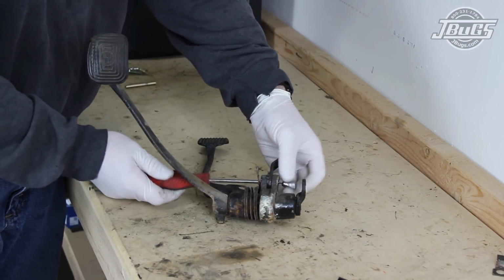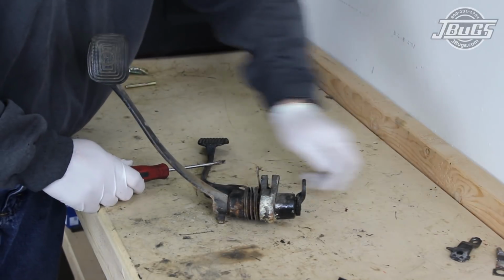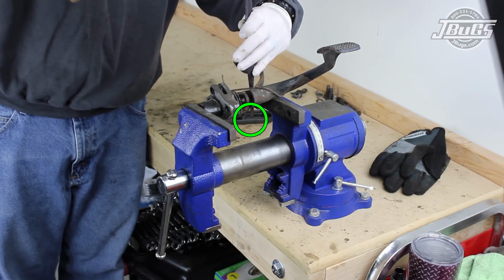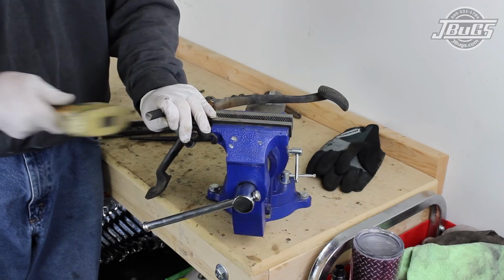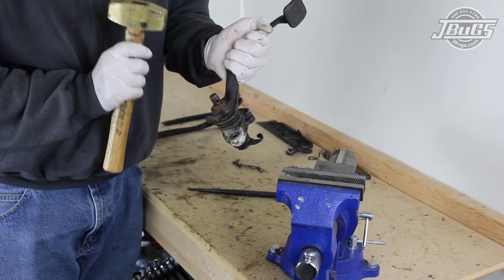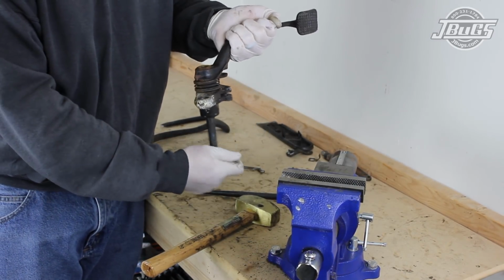First, the accelerator cable lever is removed by pushing the lever pin out of the assembly base. Then, with the pedal assembly held in our bench vise, the clutch pedal cross shaft pin can be removed with a hammer and a punch. Then the assembly is repositioned in the vise so the clutch pedal can be tapped off of the cross shaft with a hammer and chisel. The pedal assembly is removed from the vise, and the cross shaft itself is removed.